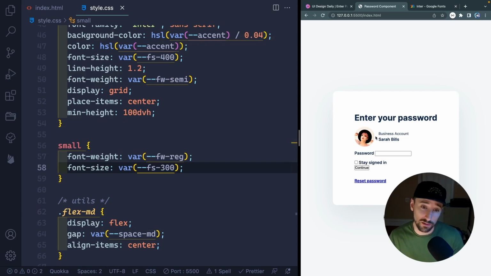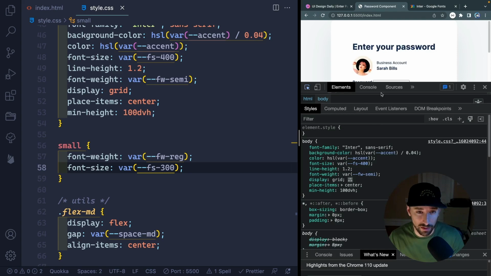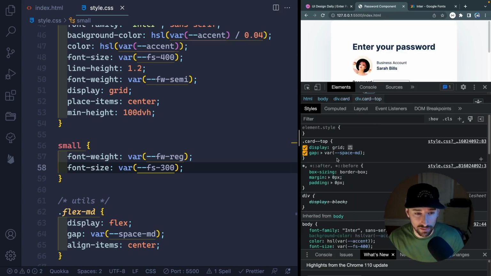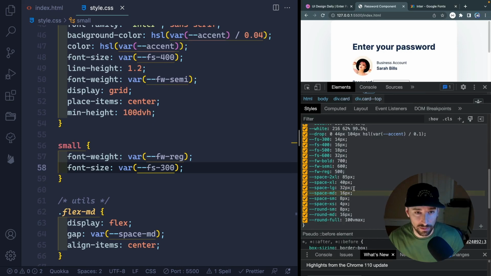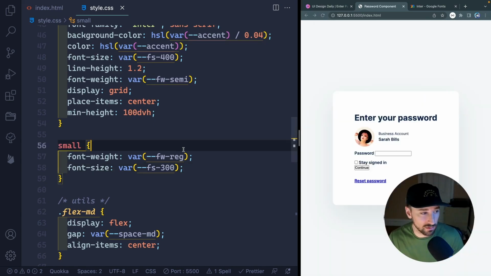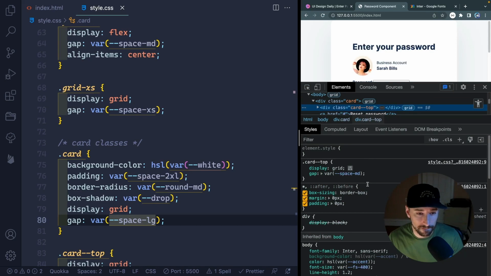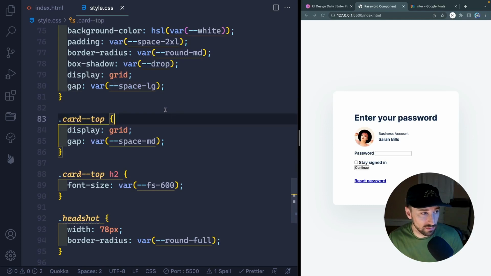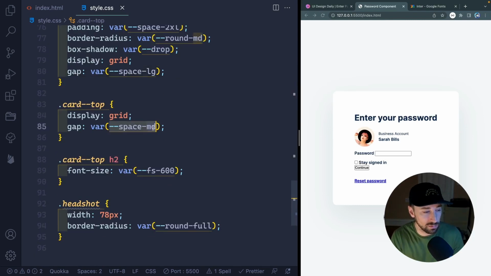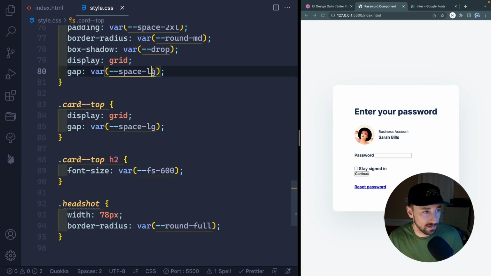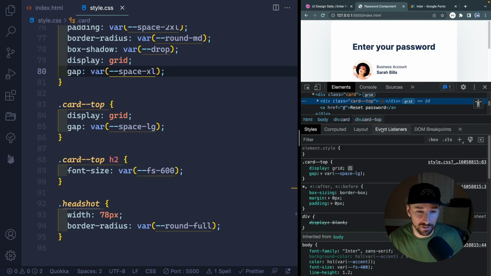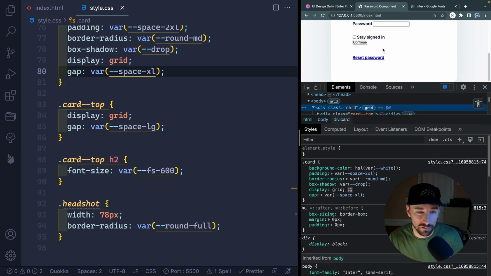These should be 4 apart. These should be 16 apart. All of these should be 32 apart, if I remember correctly. Let's just double check. Spacing of 16. Okay, so that's a problem too, because they looked a little close. So let's come back to the card. Let's see, grid large. This says card top, gap of medium. So let's, card top. Okay, so these should be large, and this should be extra large. I think I messed that up multiple times. So now these should be 32 apart. There we go. And this bottom one here should be 40 apart, extra large. Okay.